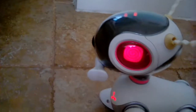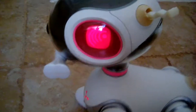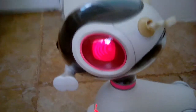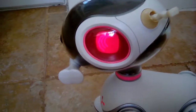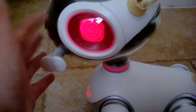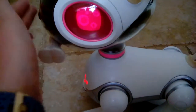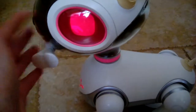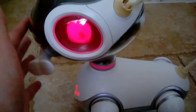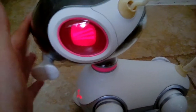Now, if you press his nose, like that, I had to do it quickly because I was running out of time. Then he will show dizzy, like he is dizzy. And also, there you go. And if you keep pressing his nose, stroke his head, and he'll be okay. But if you press his nose, he doesn't.